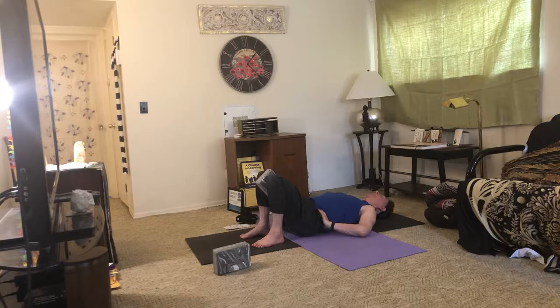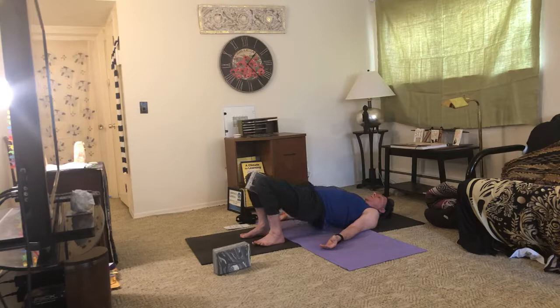Letting everything go. Then come to neutral, palms face up. Inhale, press down with the feet, lift the hips up. Exhale, slowly come down.